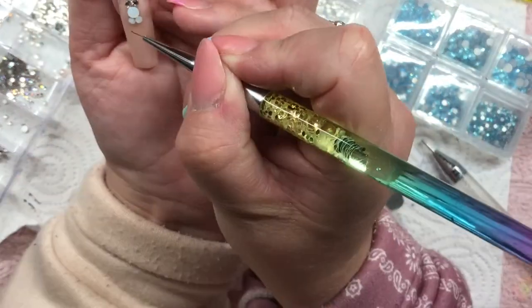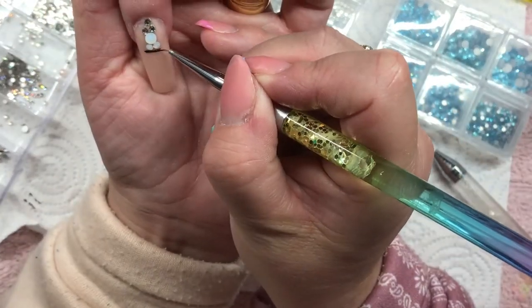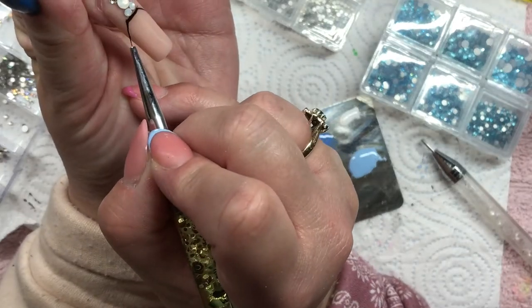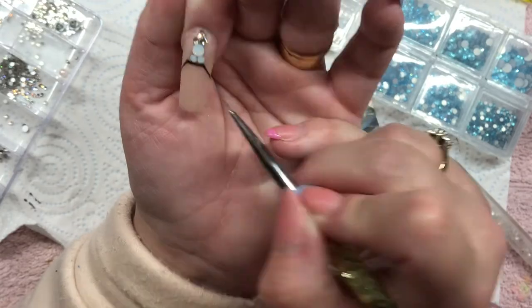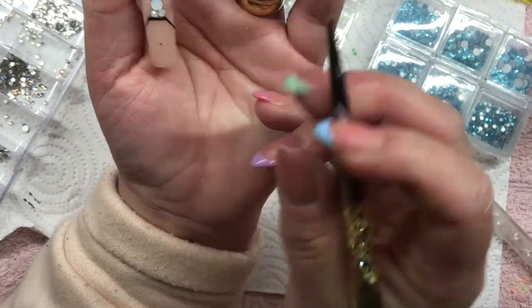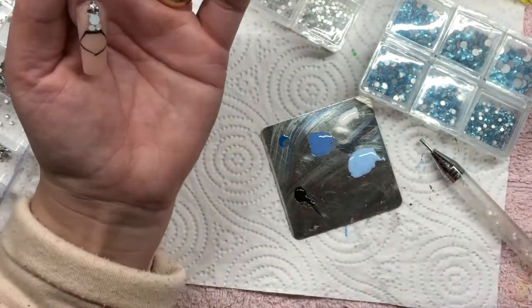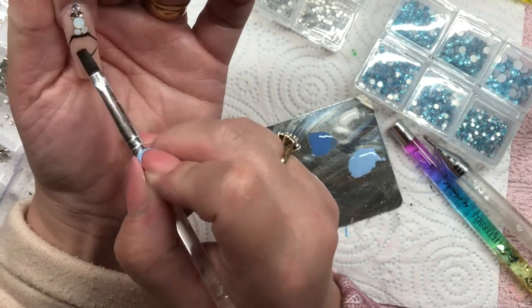Now that I've got all the rhinestones cured in place, I'm going back in with my Glitter Bells detailing brush and the black gel paint, and I'm just going to add some line work, and then in certain places of it I'm going to fill it in with the different blues that I've used on the rest of the nails. So I am just going to let you watch me do this little line work, and then I'll come back whenever I'm moving on to the thumbnail.